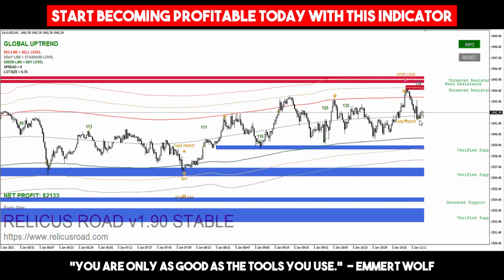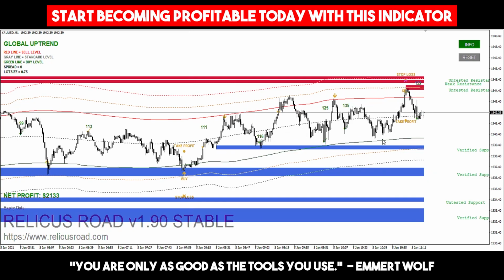And what we can know if the resistance is going to break really strong or normally is through the movement of the road. If the road is going like this, we can expect that the price is going to be broken easily. But here we can see the road is moving slowly upwards. So that means there is going to be a lot of bounces, like a ball, right?